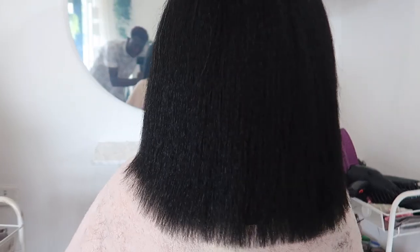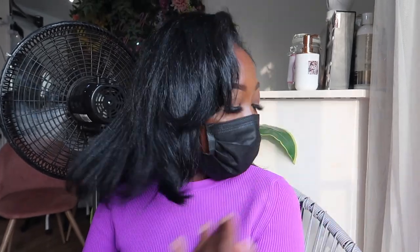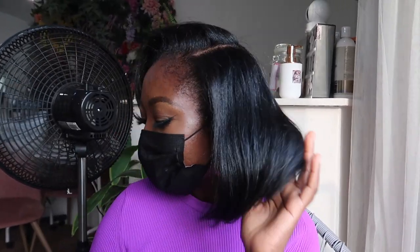So we went straight into straightening the hair. I think I forgot to record, but yeah, my hair is all straightened now and my Beyonce fan is on, and of course I have to give you some hair flips. Even as I was running my fingers through my hair, I was just imagining all the hairstyles I wanted to do. My hair was bouncy, my hair was shiny. I really, really love this and I just couldn't wait to get on the street and be very disrespectful. I was actually very disrespectful in these streets.